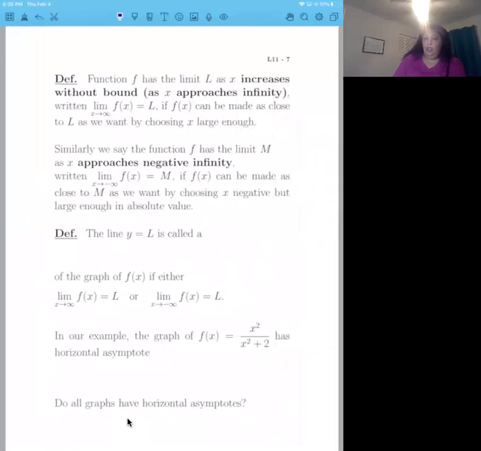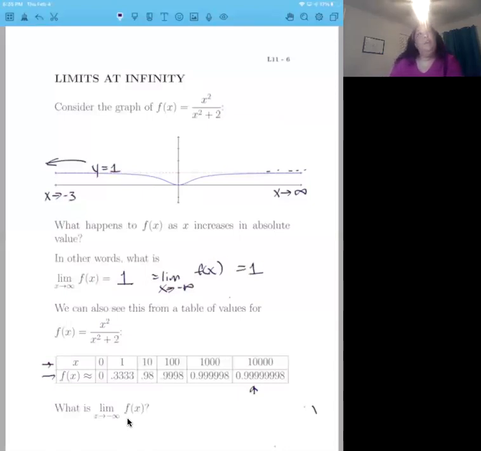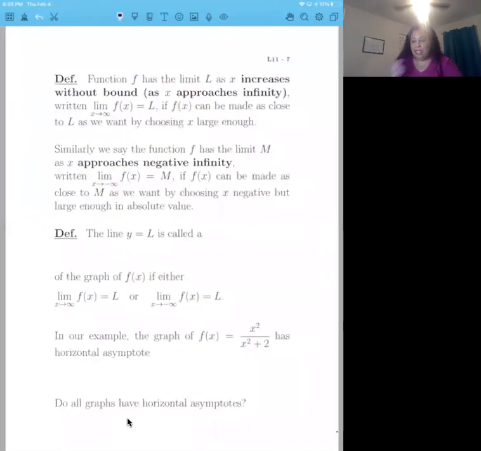Now, this should remind you of when we talked about finding asymptotes. If the degree of the numerator was the same as the degree of the denominator, then the asymptote is the leading coefficient over the leading coefficient. So in our case, 1 over 1, and that happens to be our limit as I go to infinity. That's the way we do it algebraically, by looking at the degrees. But if you were doing it with calculus, you take the limit as it goes to infinity, and if you get a constant out, then that is your horizontal asymptote.